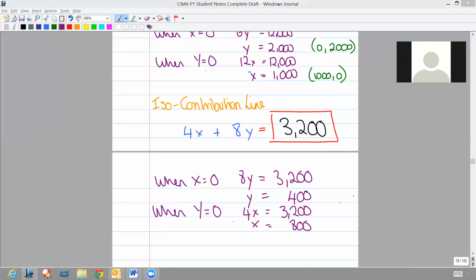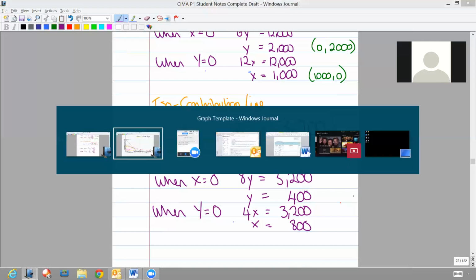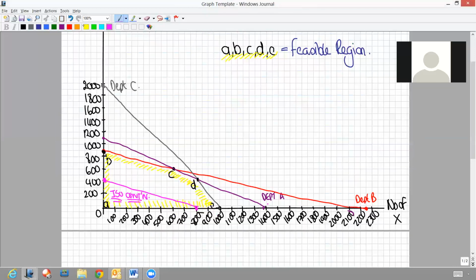So now then, you've got your ISO contribution line. We've had a look to see which intersect it passed through, and it passed through C last. Therefore, again, you need to label that C is your optimal solution. Now if you were to do a walk round of that and do the calculations at each intersect, it would have taken you longer than coming up with an ISO contribution line and seeing which you pass through first if we're going down, or last if we're going up.